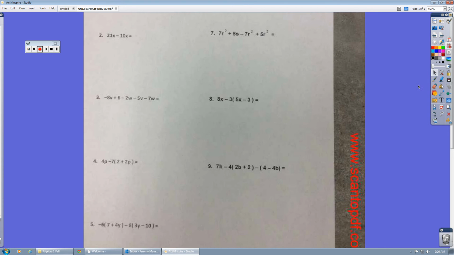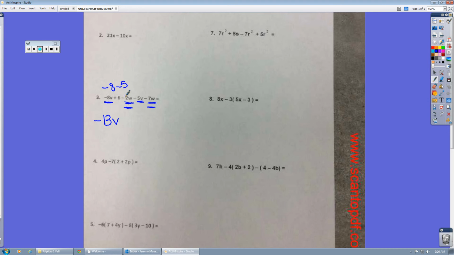Look at question 3. This time we have 2 different types of food. We have V, we'll call them vegetables, and W, let's call it watermelon. So I'll single underline the V for the vegetables. Let's look at those first. You have to look at the sign in front of the number, -8 and -5. We could say that as -8 minus 5. That would be -13V, or -13 vegetables.